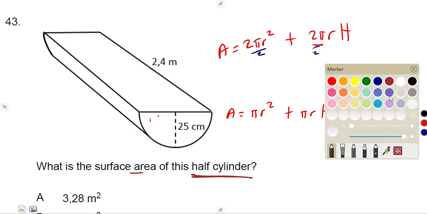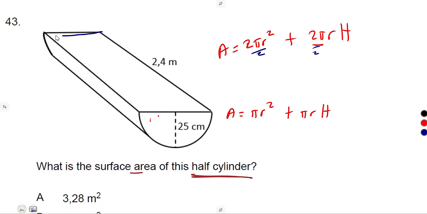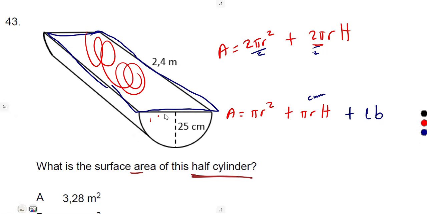Then if you notice, there is a section here which is remaining on top, which is not curved, because this one is for the curved part. There's this one which is not curved. It's a rectangle that is formed on top. You must add a rectangle which is formed. Length times breadth. It's another area. That completes everything that we see. Guys, surface area, it's everything that you see. So this one is adjusted from a complete cylinder, then a rectangle formed on top. So with this, we can find our area.